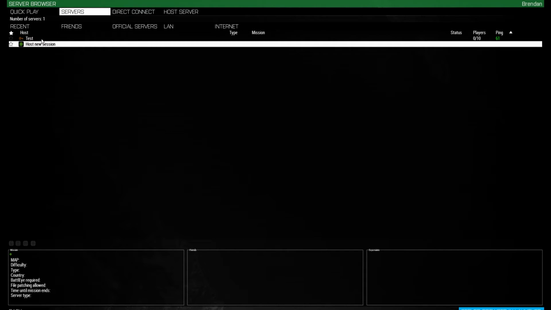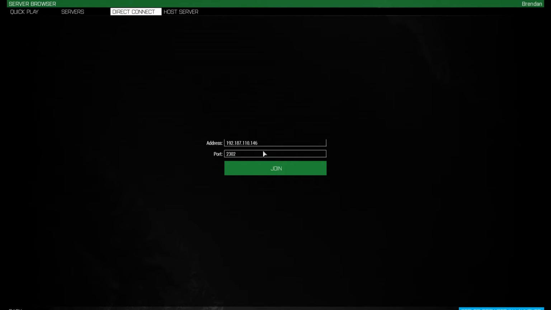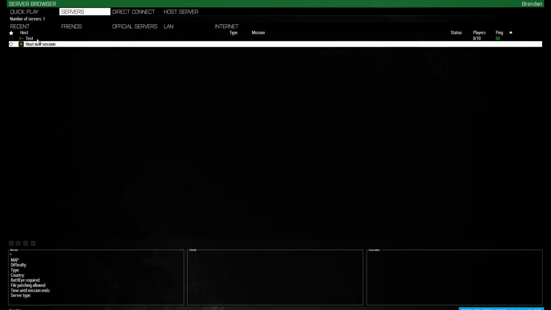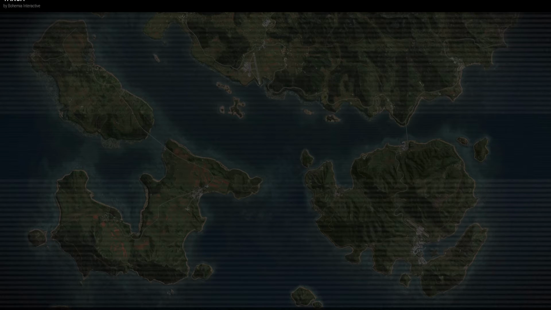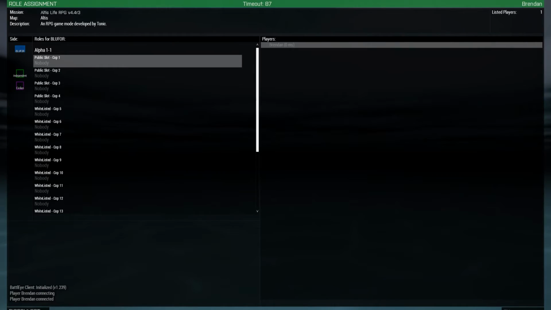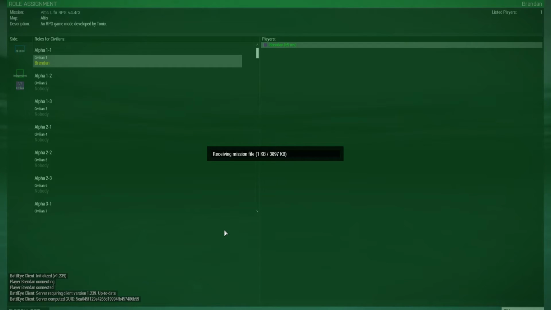Alrighty, so now we see our server up here in the server browser, and if you're wondering how I got it to see that way, I just went to direct connect. I typed in my server's IP, and I clicked join, and it showed up here. Double click on this, type in the password I put in, which was test. Click OK. And civilian. Okay. And now it's going to proceed to be downloading the mission file.